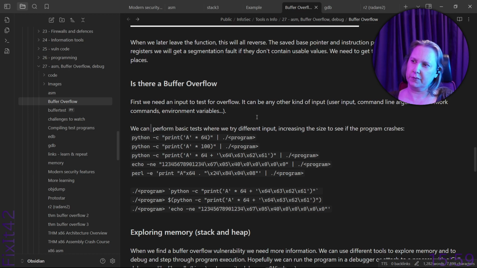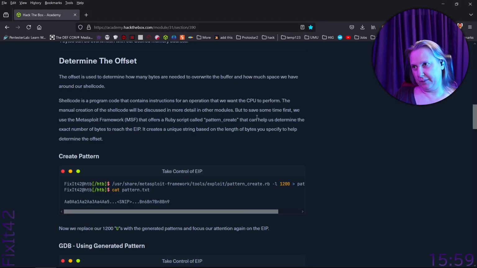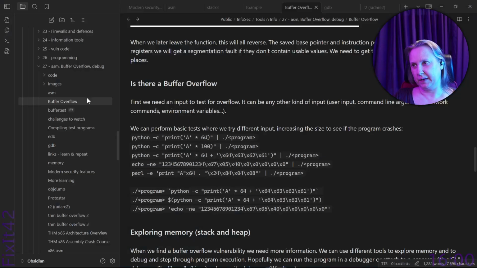Then we can perform basic tests where we try different input, increasing the size to see if the program crashes. Checklist space we have. Right.